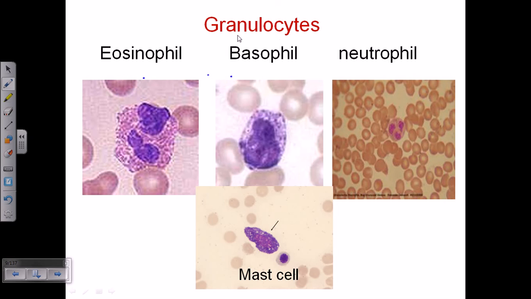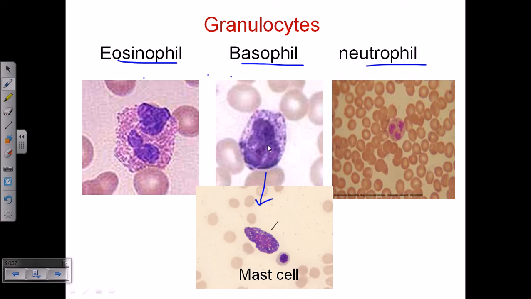Okay. Now here you can find the granulocytes, three types of granulocytes. We have seen eosinophil, neutrophil, and basophil. Now one thing about the basophil is that basophils can be converted into another type of cells when they encounter a particular chemical signal. They are called the mast cells.